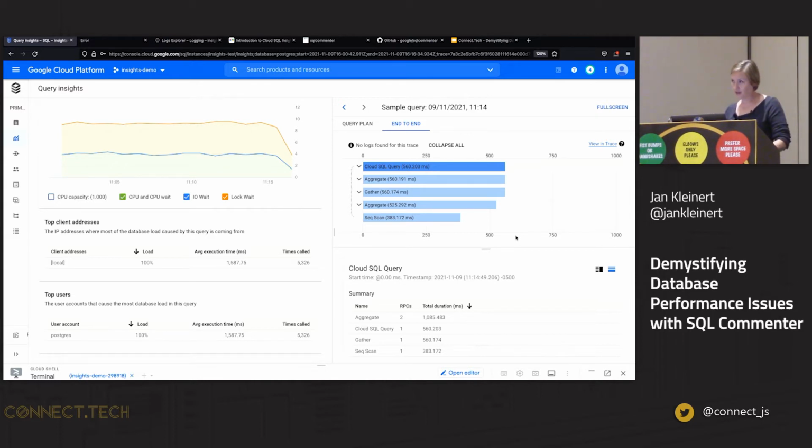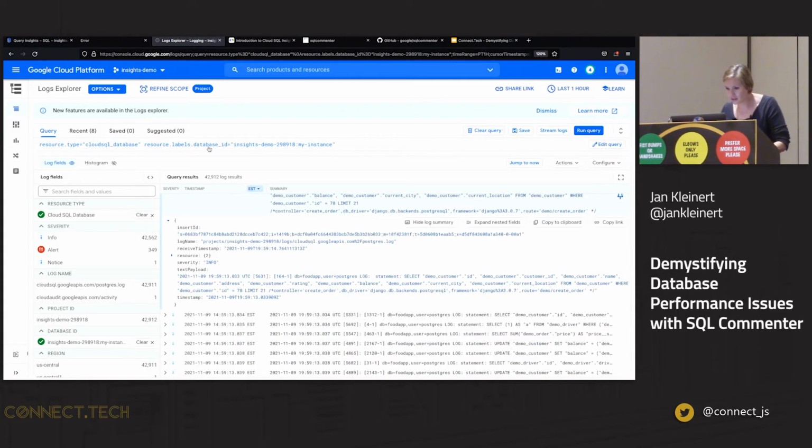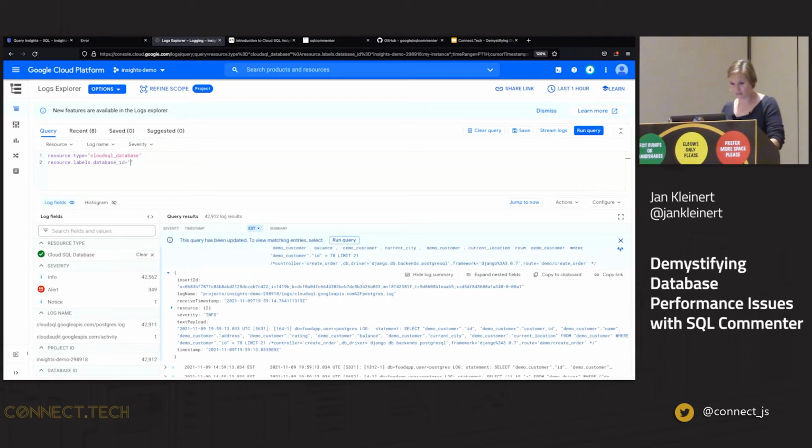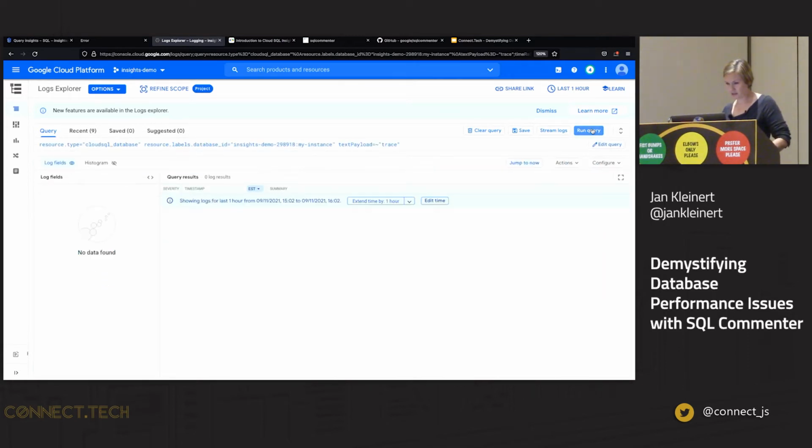So another thing that I want to show you is back in the logs. Let's see if we're getting any cases where the trace context is coming through. I don't recall if that was enabled here or not, but that would be in this text payload. It would contain something about trace. Let's see if we have anything. We may or may not. Not in the last hour, but let's see if we did earlier.